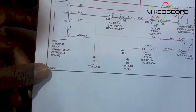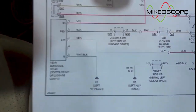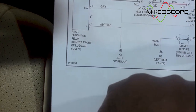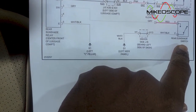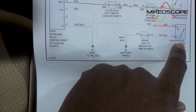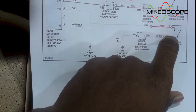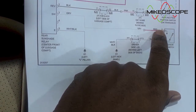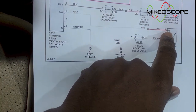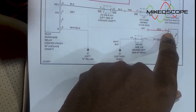Okay guys, so before I do the rig up, I needed to understand how this thing works in terms of the wiring diagram. And as you can see over here, we have the rear sunshade switch right here. So what I'm gonna do is take the cover off and get access to these wires. I'm gonna try to apply a ground to this red wire here to help me operate that. So I need something long enough to get me all the way in the back so that I can apply a ground to this red wire.